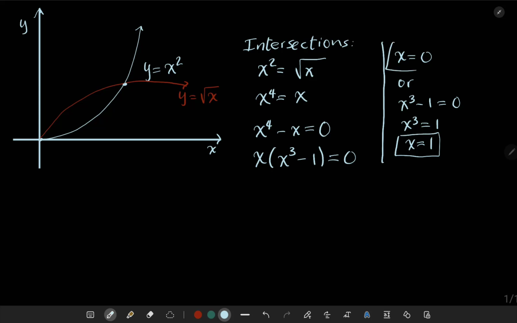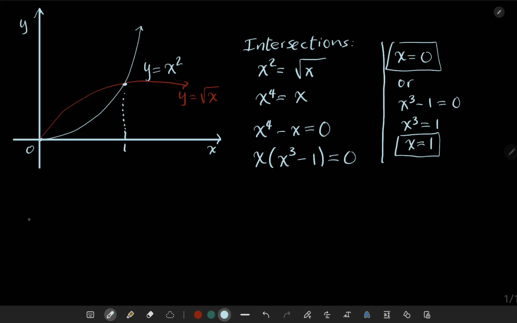So just set them equal to each other and find those solutions, but be very careful. Whenever you end up with an equation, do not divide by x, because if we would have divided by x, we essentially would have eliminated this root right here given to us, which is x equals 0. Of course, from the graph, you could have seen it as well, but we now have it, and we solved it algebraically. So that's what we needed. So the interval we're going to be working with is from 0 to 1.